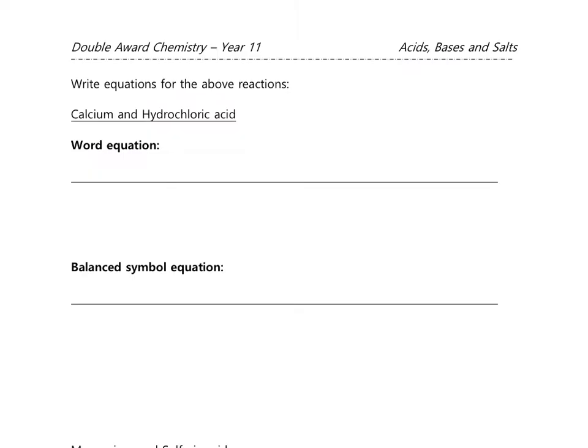Okay, and from that last reaction that we looked at for calcium and hydrochloric acid, we've been asked to write the word equation for that, and then the balanced symbol equation. If you want to give this a go yourself, you can pause this video, try it, and then you can check as I work through, or you can work through it with me if you're not completely sure. So, we essentially have the word equation written because we said that when you react calcium with hydrochloric acid, we wrote our products in the right hand box. If you can, try and fit the whole word equation into one line.